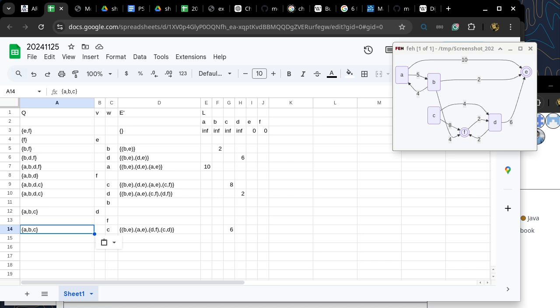Okay, all right. So now we're back to the main loop, which is asking, is Q empty? No, it still has 3 elements. So now we have to say which one has the smallest L value at this point. So we are looking at vertices A, B, and C. A has an L value of 10, B has an L value of 2, C has an L value of 8. I think B wins. Okay, B is the one that we have to choose.